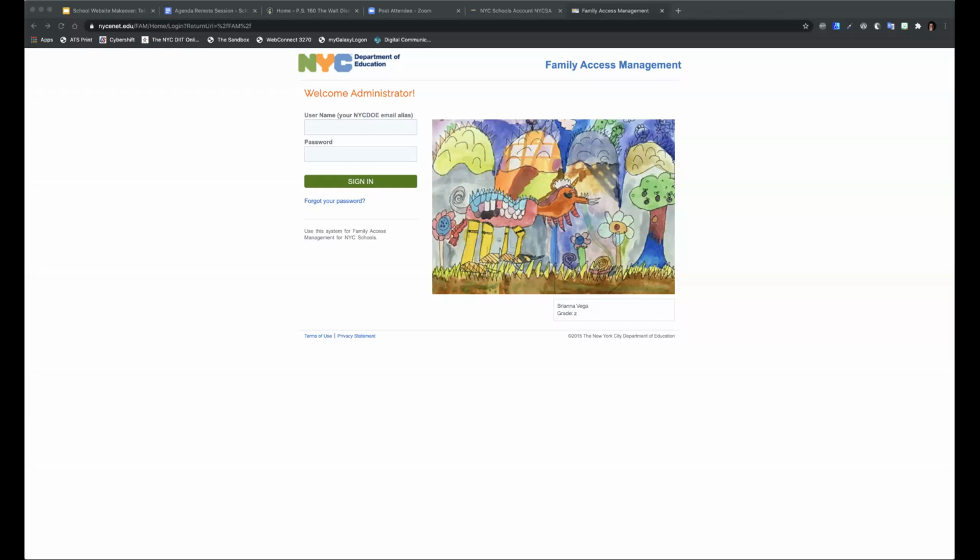Available features are create accounts, generate single and multiple account authorization letters to send home with the students, change email address, reset accounts, add and remove students from accounts, and view account student associations and account guardian associations. So these are the features available for the DOE staff.